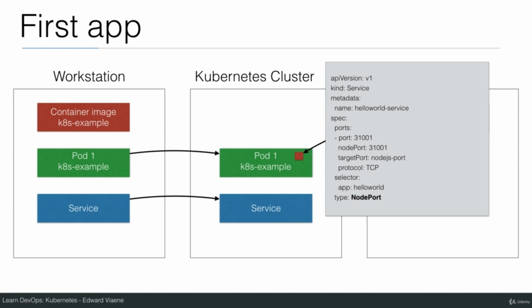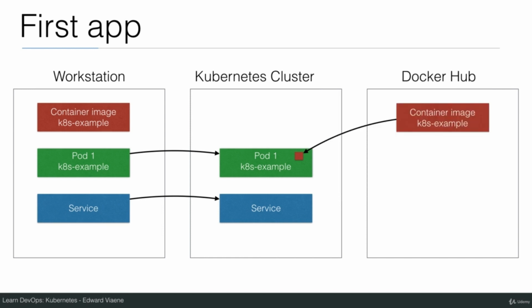This can be useful, for example, if you're going to deploy on-prem, where you don't have a load balancer, then you can use a node port. There are different ways to contact your app, and you will see in the next lectures, in the next sections, different ways that you can contact your app. These are just two ways that I just showed you.